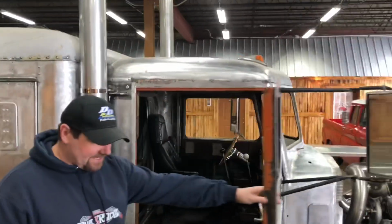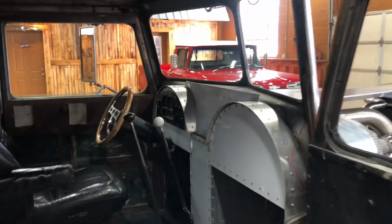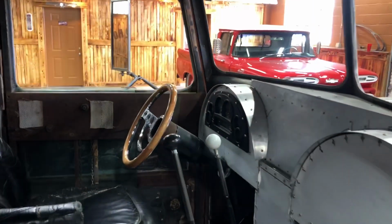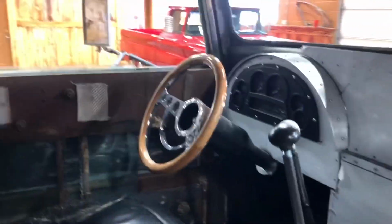It's got a 5-speed out of a '98 Dodge truck. It's also got a 3-speed auxiliary in the truck. Twin stick. So it's going to be twin stick. We did Dakota Digital gauges. I've got them just set in there finally. We're going to have air ride seats. I did the big opening in the back. They call it a Unibuild opening for the sleeper.